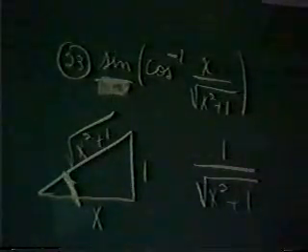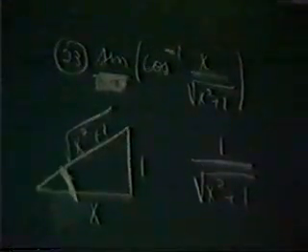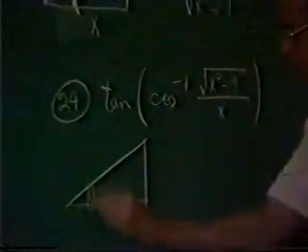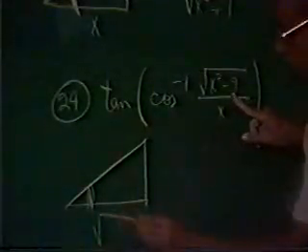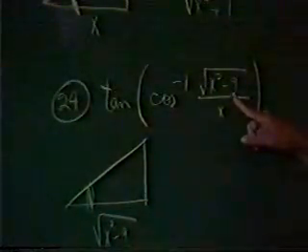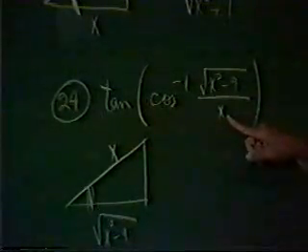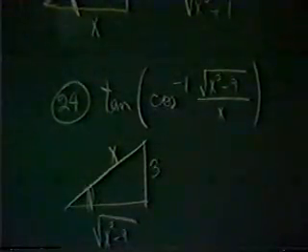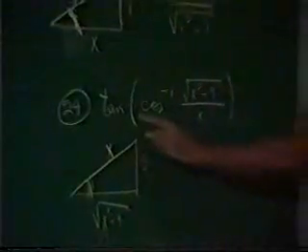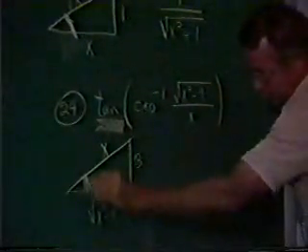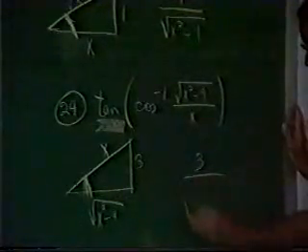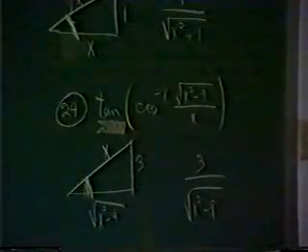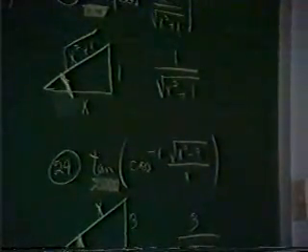All right, the next one. What angle is the cosine, the square root of x squared minus 9 over x? We draw the angle. What angle is the cosine, which is adjacent over the hypotenuse? Okay, and that makes that 3. Now we ask the question, the tangent of that angle. The tangent of that angle is the side opposite over the side adjacent. All right, let's look now at the rest of their examples.